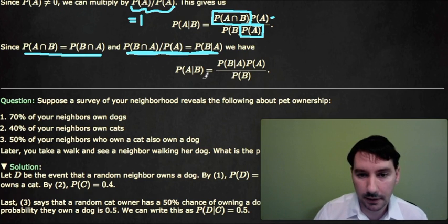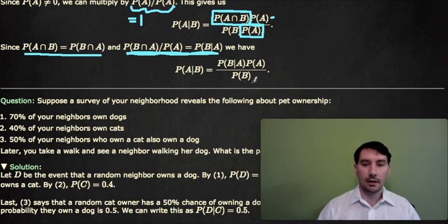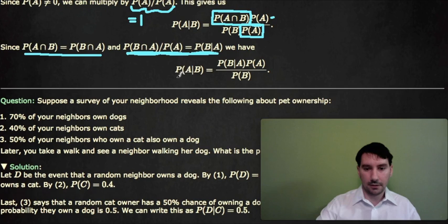So the probability of A given B is the probability of B given A times the probability of A divided by the probability of B. It's just essentially using the definition of conditional probability twice. You could also just plug in the definition of conditional probability on both sides and cancel everything. You would eventually get 1 equals 1.